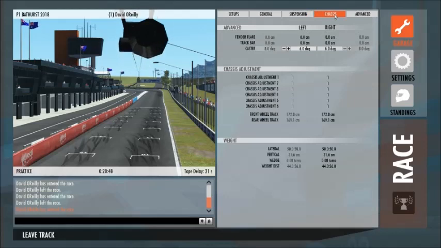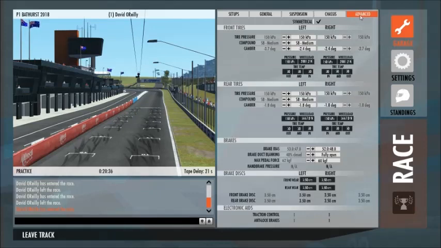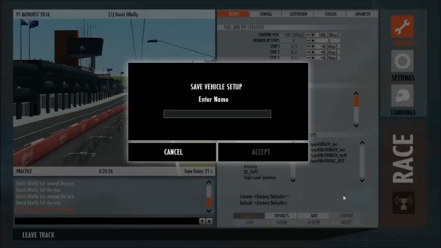And I like to increase caster just a little because we get a bit more feel through the force feedback. Brake duct blanking, well, I think we can afford to close up the brakes a little bit, and we're going to make that our initial tweaks.